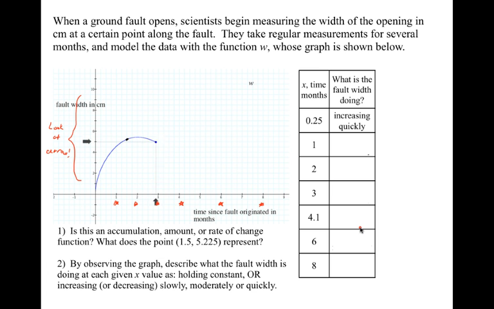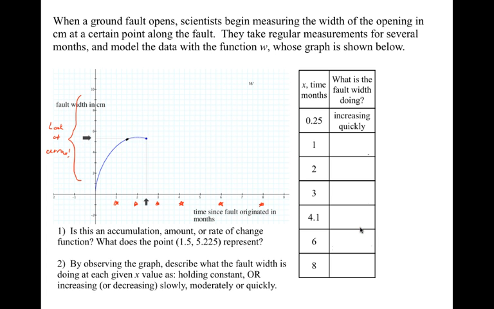At 1, increasing moderately. Okay? All right, you guys agree? Yeah. Why don't you go ahead and do 2 as well. What would you say about 2? Holding constant. Holding constant for number 2. Agree? All right, next, Walker. Decreasing slowly. And then 4? Holding constant. All right, where's Alejandro? Yep. So do 6 and 8.